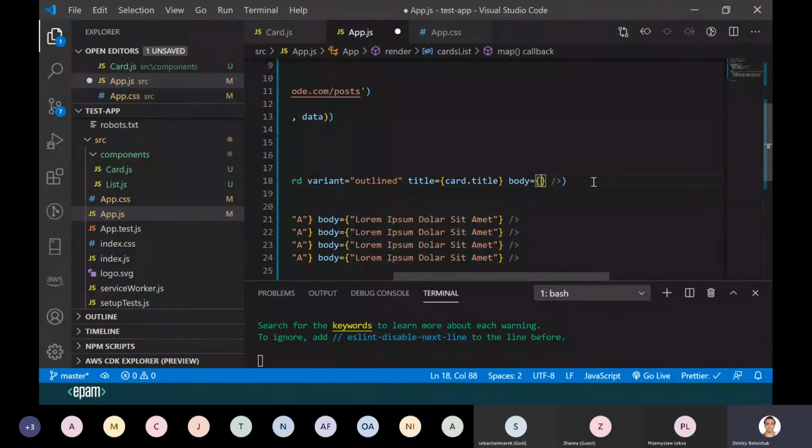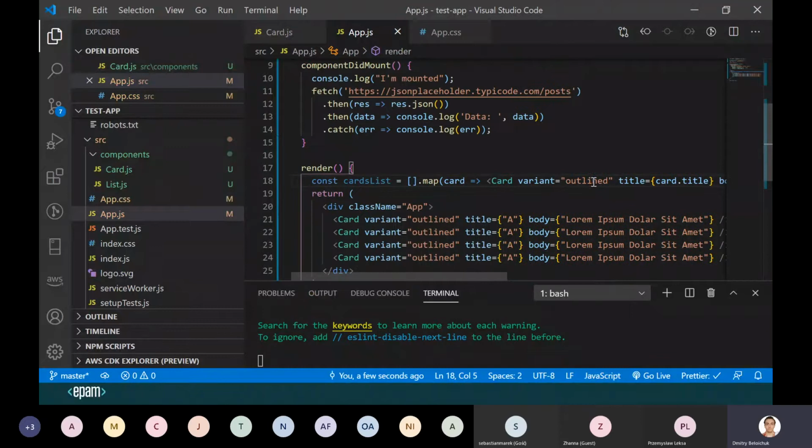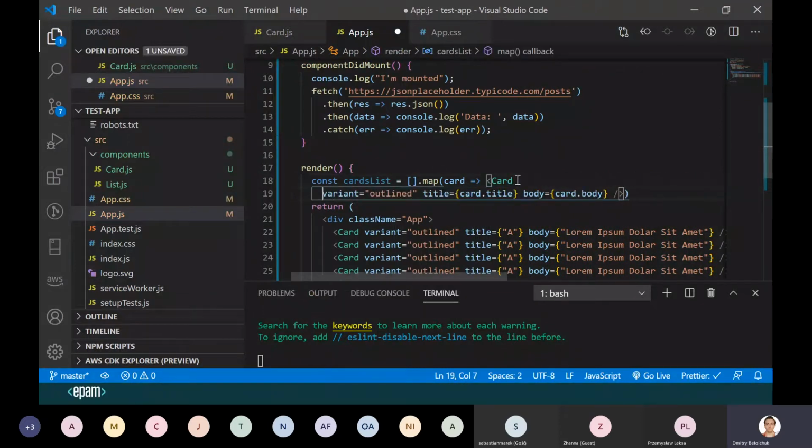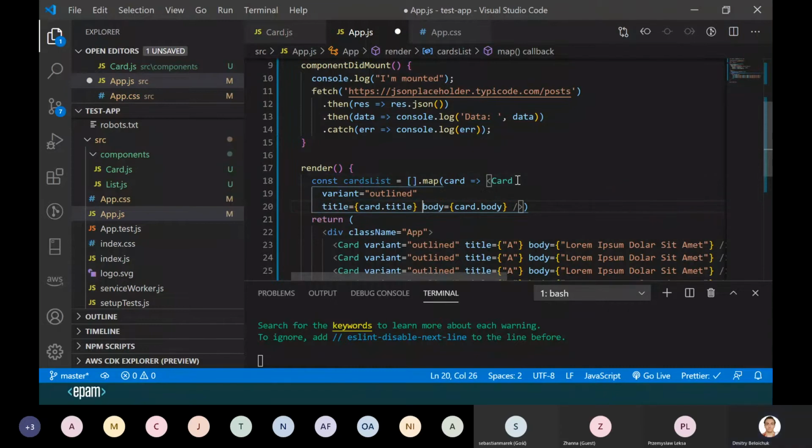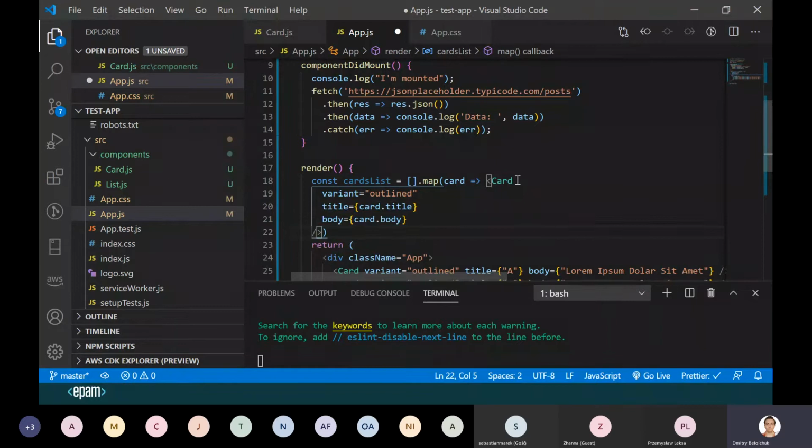Now, if I were to somehow let the data come to my state, for example, the place I can store some data in my component, and then actually render the whole thing in the render method, I would actually see a whole bunch of new cards rendered.